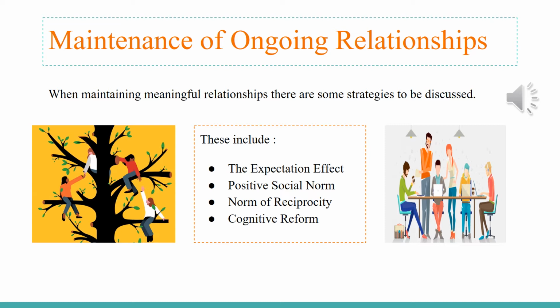Number 6 is unconditional positive regard, which was developed by Carl Rogers, and refers to accepting and supporting loved ones regardless of whatever decision they have made in their past. And lastly, we have the model of forgiveness. In any relationship, it is important to understand that we all deserve forgiveness. And most importantly, we must maintain this forgiveness throughout the duration of our relationships.